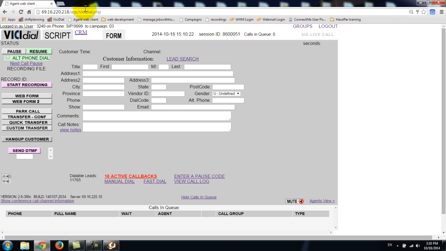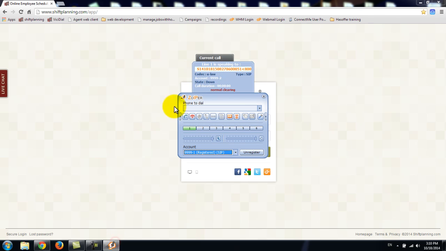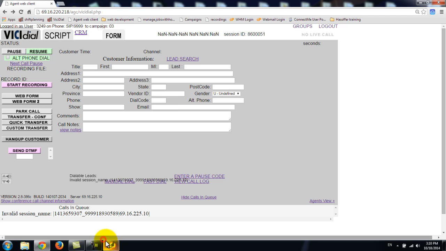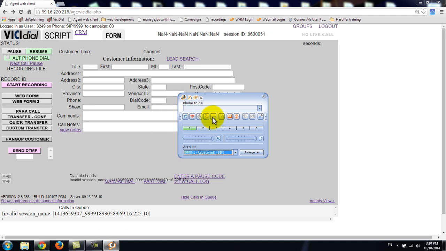If you're in an active call and you hit the back button or refresh your screen, let's say you go and, here, I'll show you guys a demonstration. So let's say I go ahead and I click on shift planning, so I just exit out of that. I still have a live connection, but I can't really get back into my agent screen and not expect everything to be messed up. You see how this call got ended? I got kicked out of the conference because I clicked on a different screen and opened it up in the same tab.